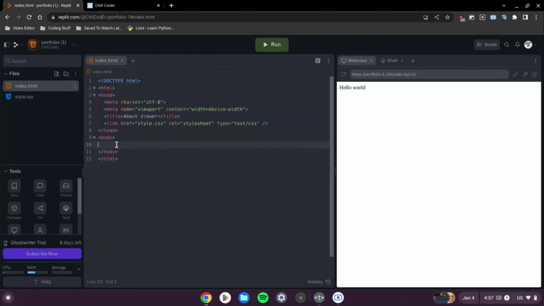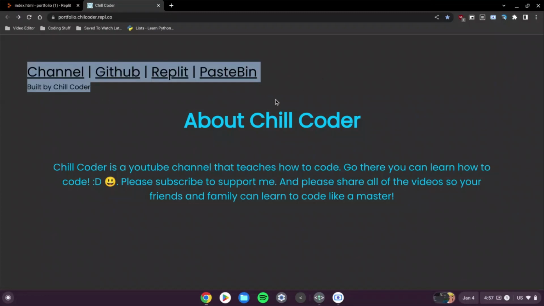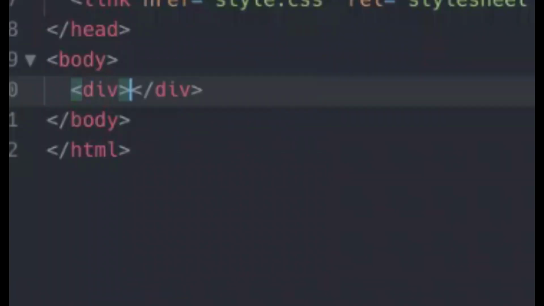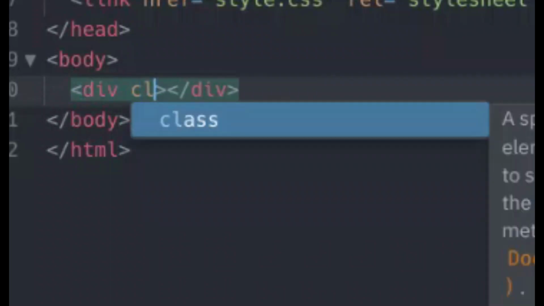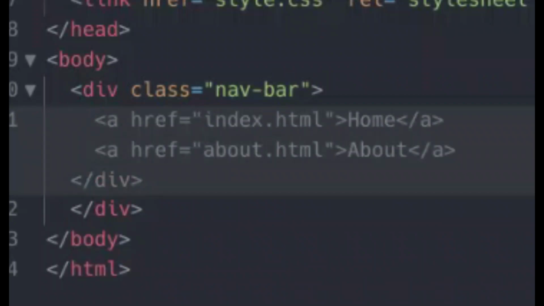So we're just gonna start with our navigation bar, or the bar with the links. So we're gonna make a div containing each link, and then the credits, which you don't need to add. So we'll just hit tab, and then div, tab, class, and then you can hit tab. Then we'll just name it nav-bar. Hit enter. And also you can comment if you need help.